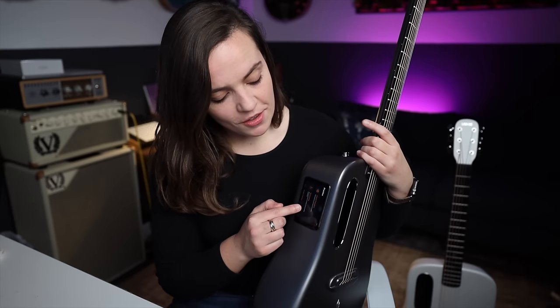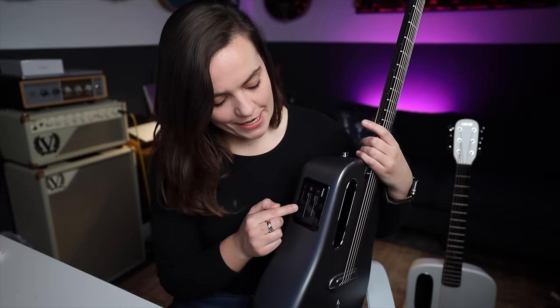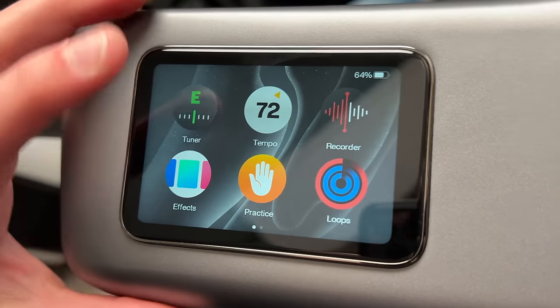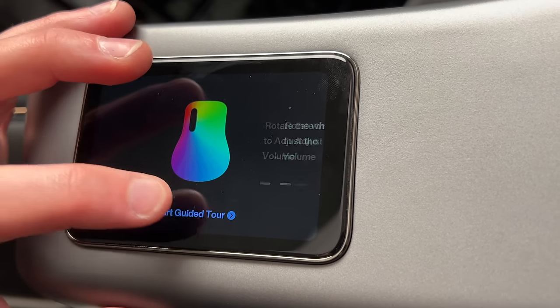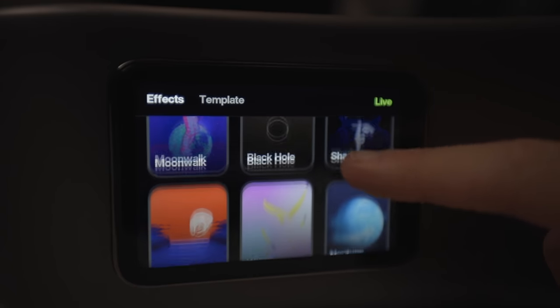It can also help you with chord transitions, strumming, scale training, and ear training. You can tap, swipe, and scroll to access the features. It is an iPhone on a guitar though. Like, I can't not say that. The user experience, the interface is very heavily inspired by it. It has so many built-in effects that you can customize yourself.